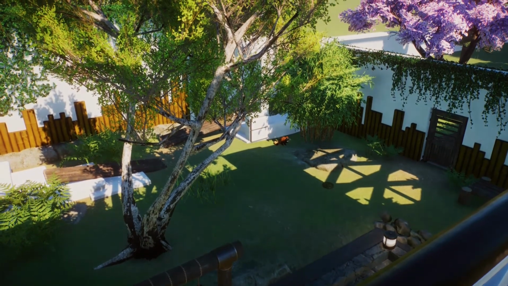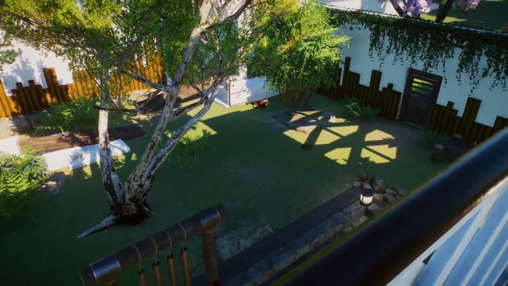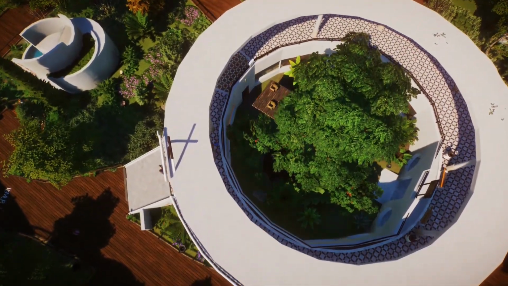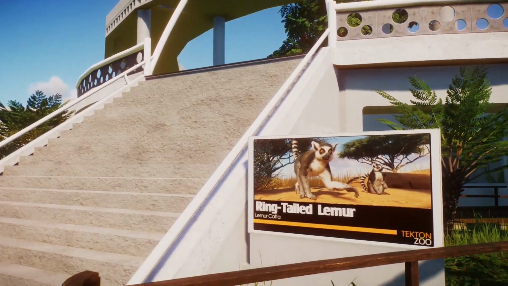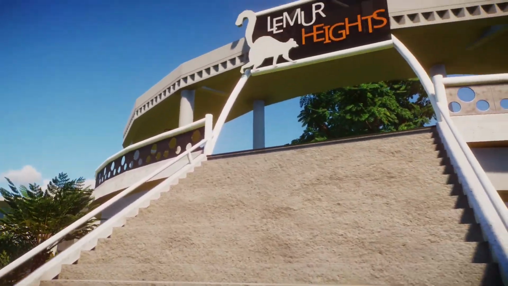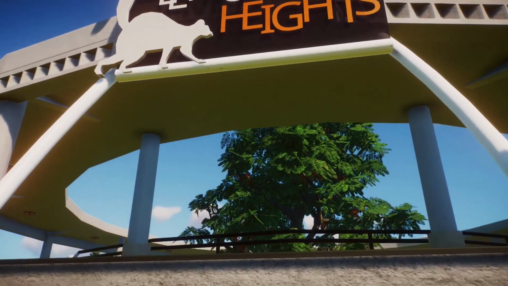We can get a really good view of the lemurs up in the trees and the rest of the forest as well. So let's head over there. So Lemur Heights is probably my favorite build in the forest, I think. I really like the two-level construction. I think it looks sort of how I wanted it to look. And the different elements come together nicely. Got lots of new stuff in it as well.